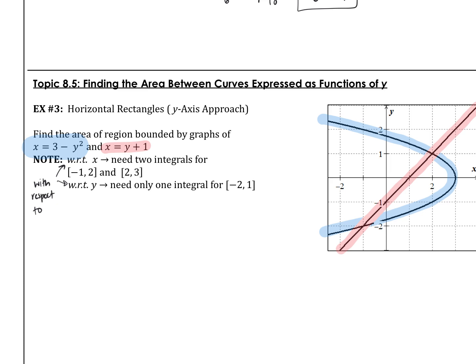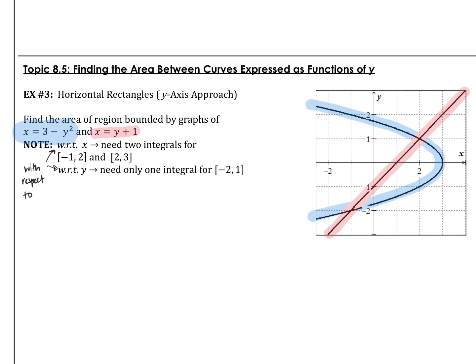So if I'm looking for the area in between this curve, so I'm technically looking for, I'll color it here in yellow, I'm looking for this yellow area, right? If I were to slice this vertically, do I touch both curves every single time, all the way to the end? No, I touch it almost up to, I touch it to 2, right? So that's where it says from -1 to 2. We could do the integration from -1 to 2 of my x values. That would be fine. And from 2 to 3, I would have to do a separate integration for that curve.